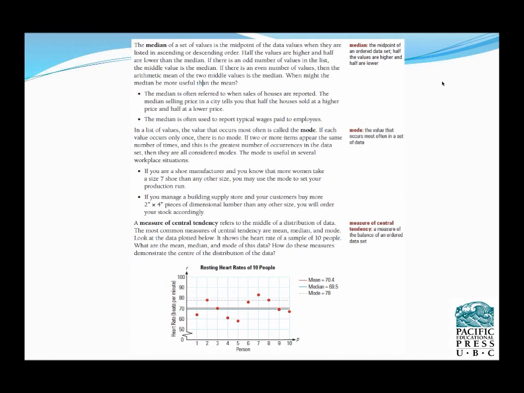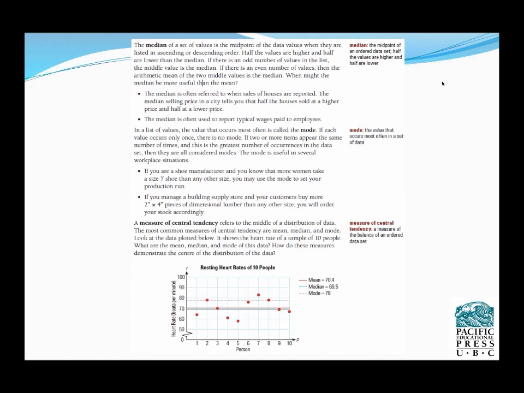So all the students across the classroom who are designated to become, let's say, the median experts, they'd all meet together, make sure they know what median is, have lots of great examples, be able to define it, be able to teach it, and then once they feel comfortable, cooperative learning groups would form again, and they would teach it to their peers in that group. And then, of course, the next person would have a turn, the person who's the mean expert or the mode expert, etc.